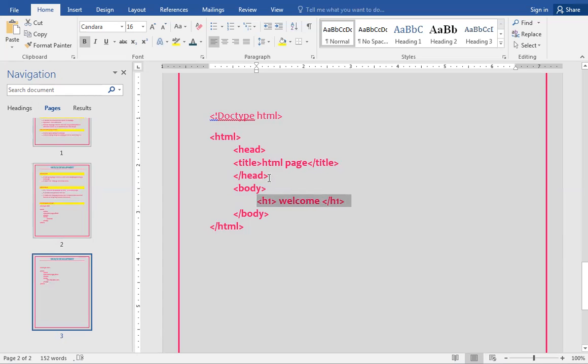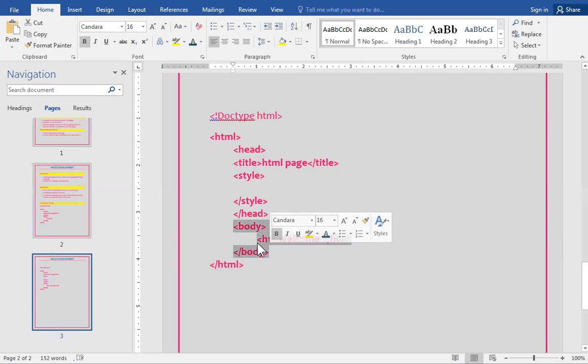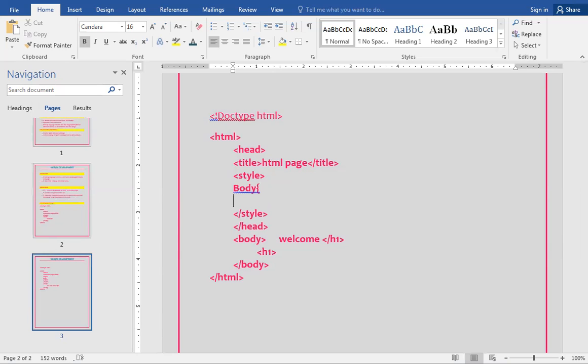And if you want to add styling to the web page using CSS, we can use the style tag. So for adding CSS code, we will be using the style tag, and to the body of the web page or to the tags of the web page, we can apply styling. So I can mention here the element to which I want to apply styling.